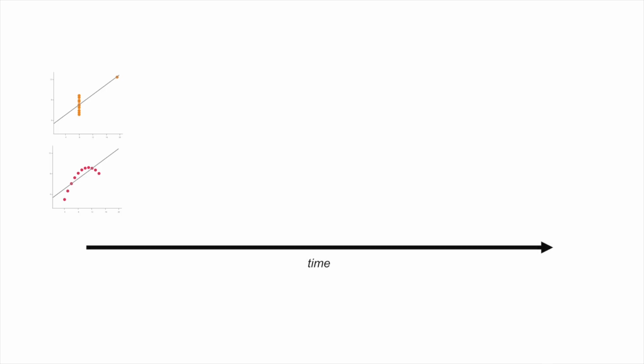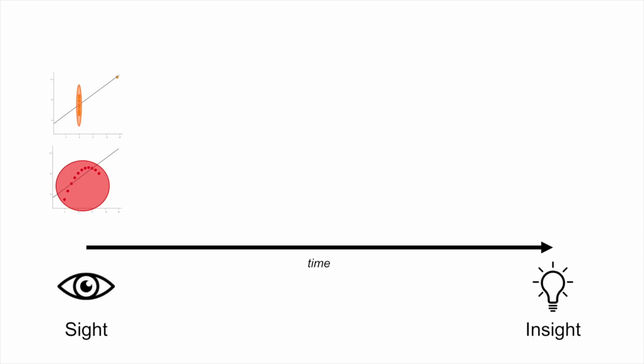So how do we get insights using visualizations that we can't with statistics? Let's focus on just these 2 scatterplots here to try to explain this. So the process of interpreting data happens over time. It starts with our sense of sight. Light from the red and the orange points goes into the eye and essentially fires off a set of processes and signals to start interpreting that information. At the end of these processes, we reach the far side of this spectrum, which is insights. That's the knowledge we generate with these visualizations.